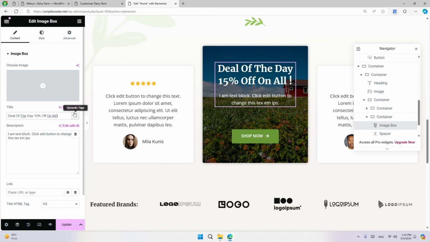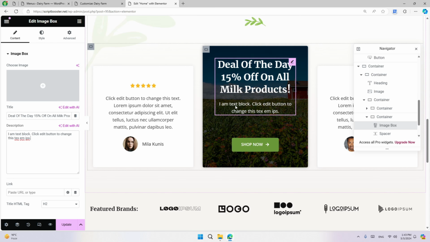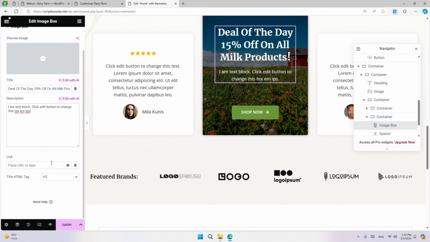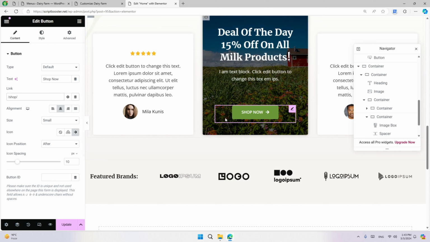On all milk products you can see it is changed. Also you can change this below text, but I'm just showing you how to do it. So now for here let's again enter the shop URL. So slash shop slash, so this is the shop URL.